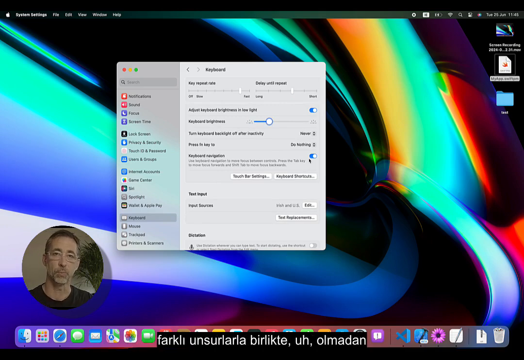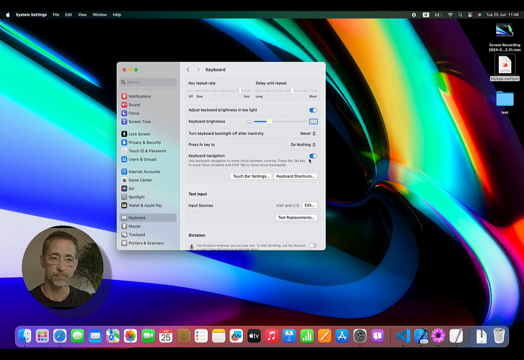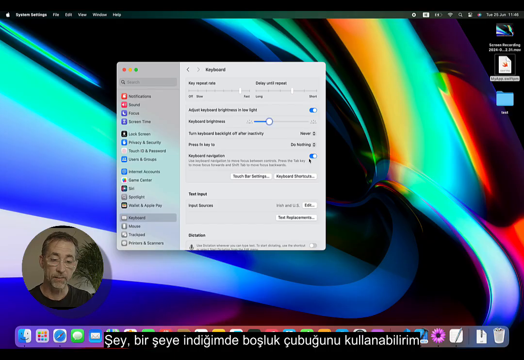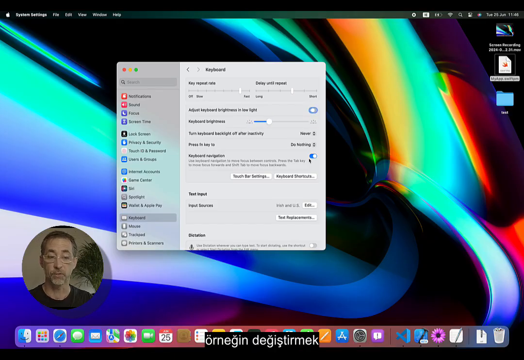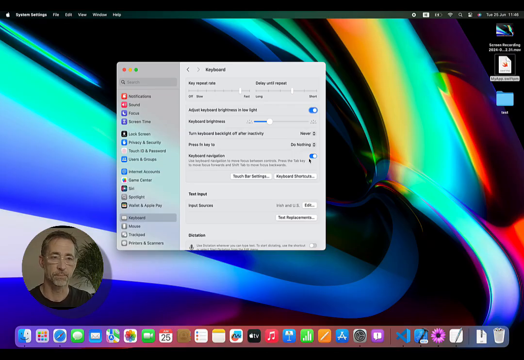So I can interact with the different elements without my hands needing to leave the keyboard. When I land on something, I can use the spacebar to change, for example, the keyboard brightness in low light. And it'll also let me select buttons when a dialog pops up and everything.